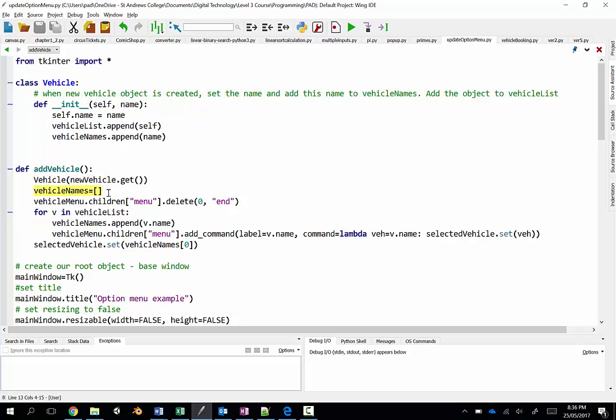Then we clear out the vehicle names list and all the children of our option menu, and then we go through our object list and we reassign everything to the vehicle names, and we create all the children of our option menu. So there you go. Hope that wasn't too confusing.